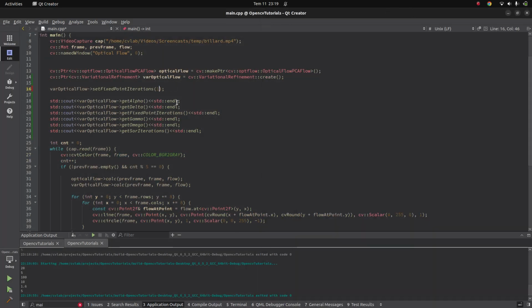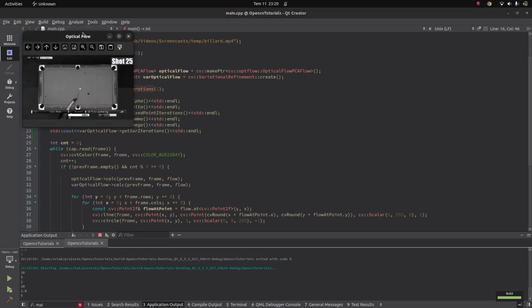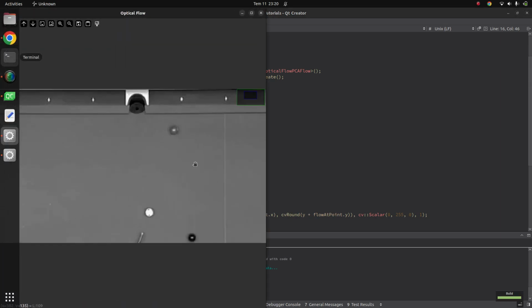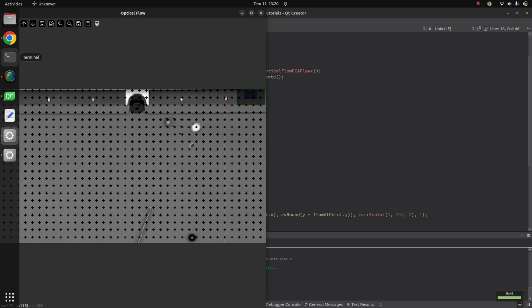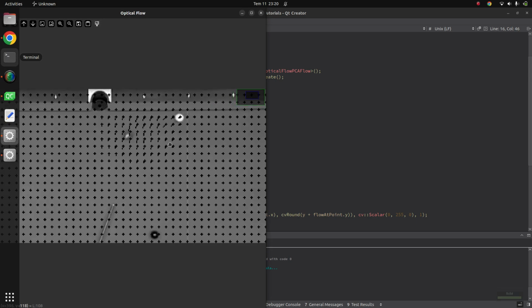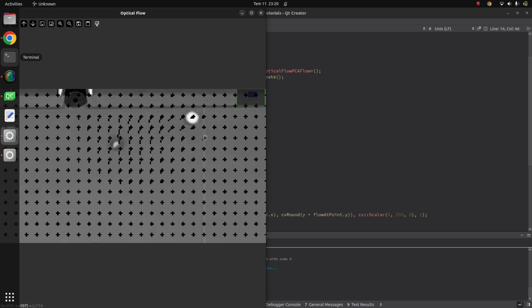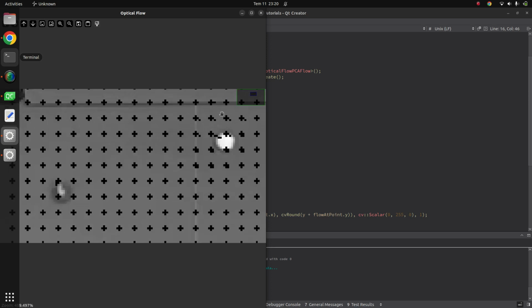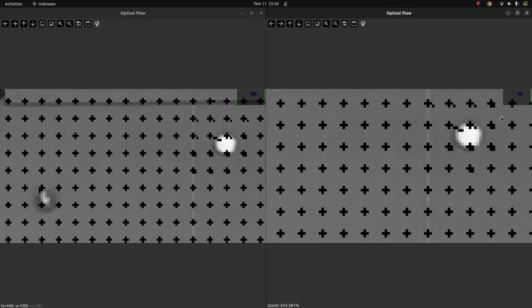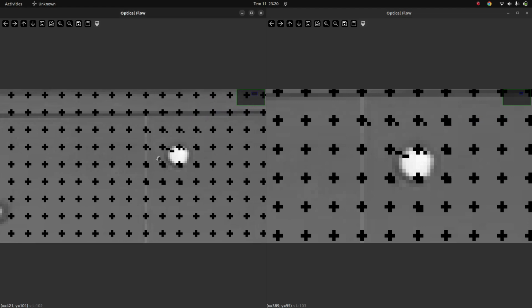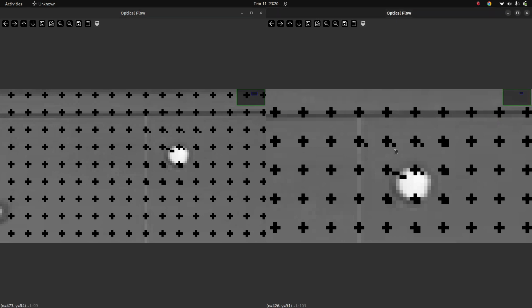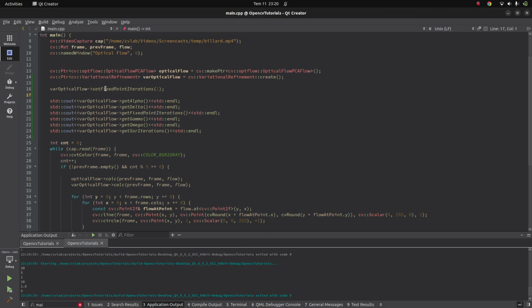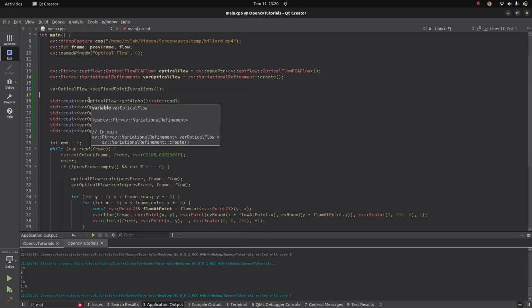But on the other hand, if you decrease it, my expectation is we are gonna get noisy results. Let's see how this works. Okay, maybe here more extra motion vectors, at least I can say, added here. So yeah, here even maybe we can check. Okay, here already has, there is one more here, here is not. So yeah, we can say, of course, decreasing the iterations also decreases the accuracy. So this is also done.